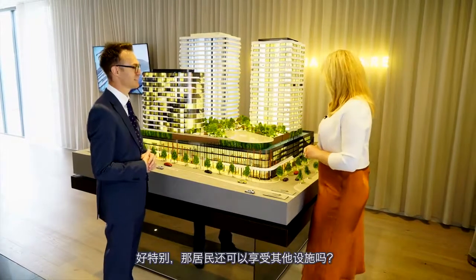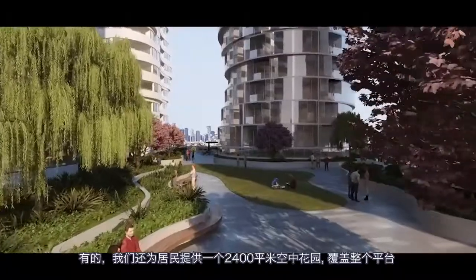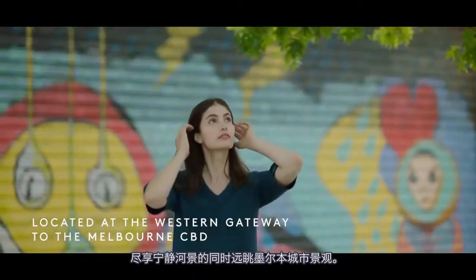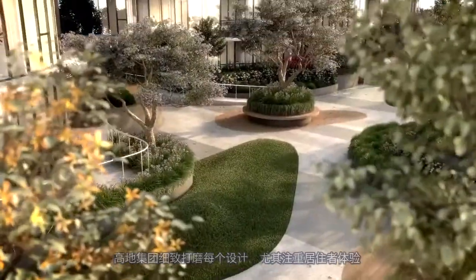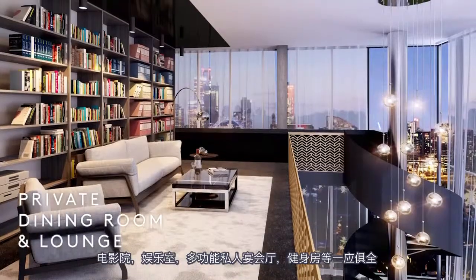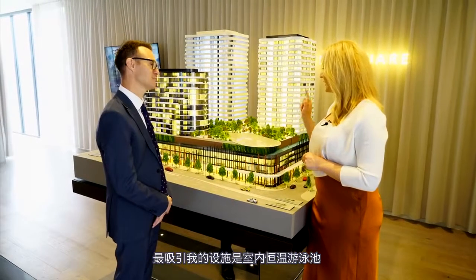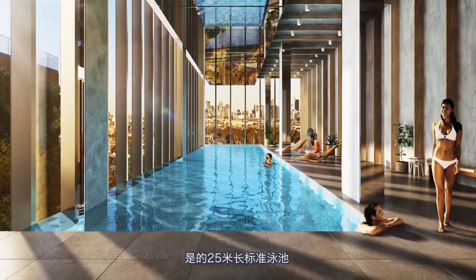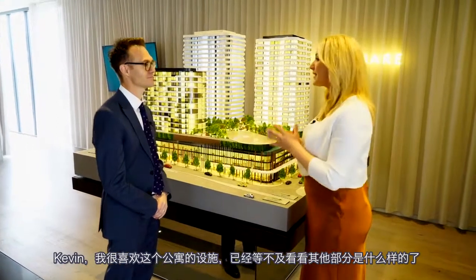What are some of the other amazing features that are a little bit unique to this building? The other main attractor is this giant sky garden — it covers the entire podium. So for those that just want some sanctuary, or get up on a Saturday morning and sip their coffee in the sun and sit out in these beautiful gardens, which has often been a criticism of apartment-style living — not really having an outdoor space. So we've really catered for everybody. There's a home cinema that can be booked, a beautiful private dining room where you can have birthday parties, and a billiards room. There's something for everybody. And another thing I like is the indoor heated swimming pool — a 25 metre lap pool, next door to the residents' gym.